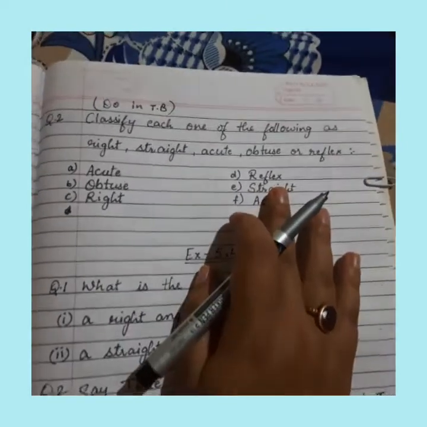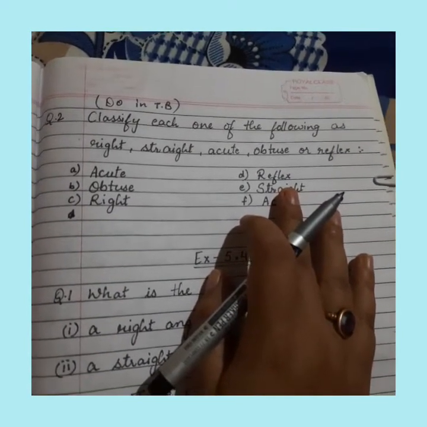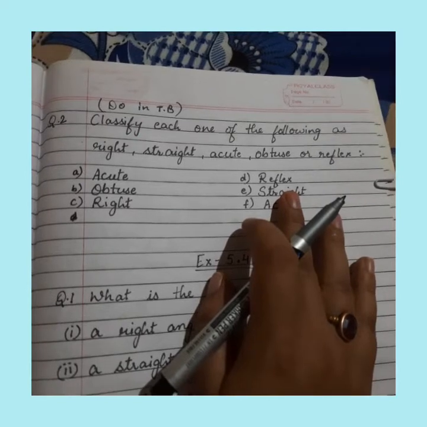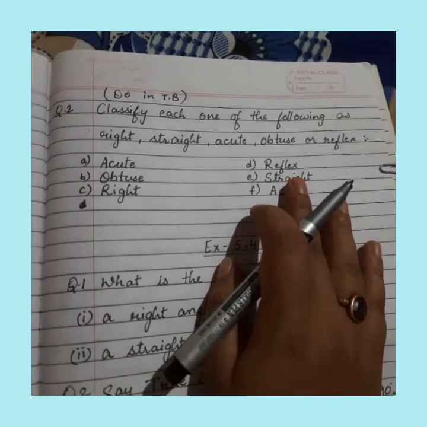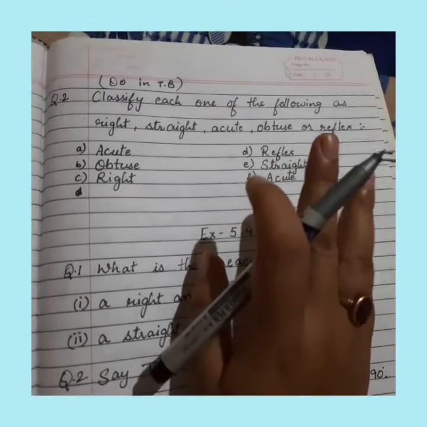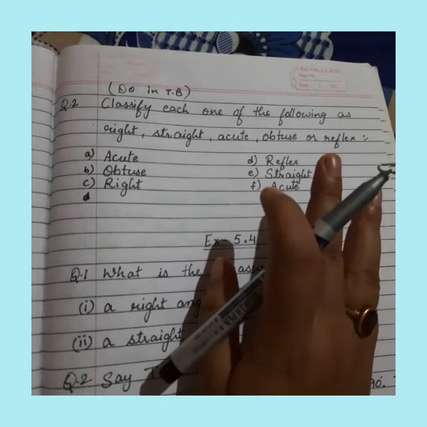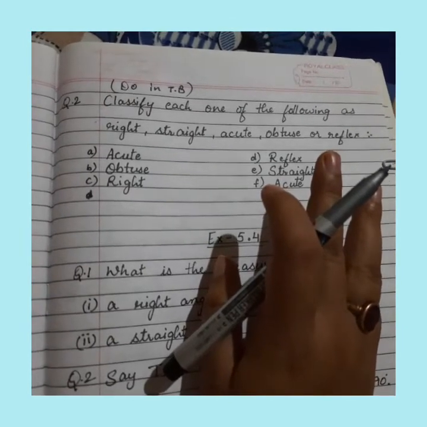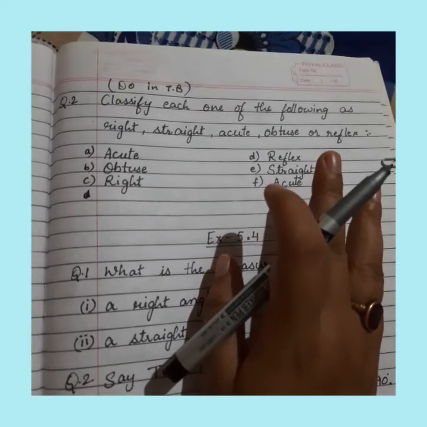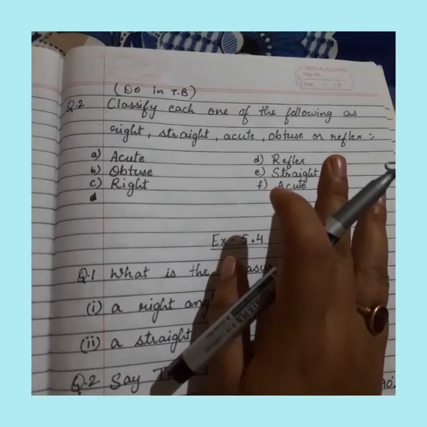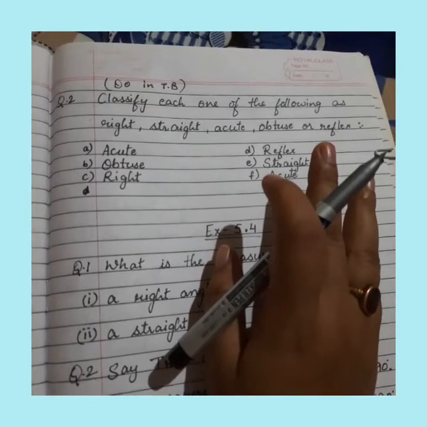Now, before starting exercise 5.4, I want to show you a small video where you will learn how to measure an angle using a protractor. You already know this; you did it in your previous class, 5th standard. I only taught you. Still, let's revise how to measure and which scale we have to keep in mind. Let's see the video.